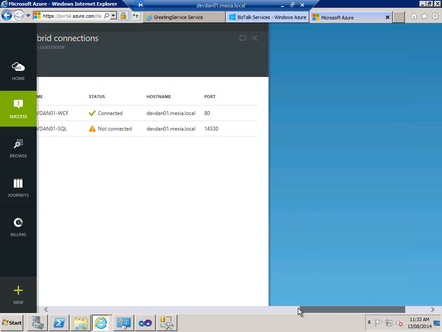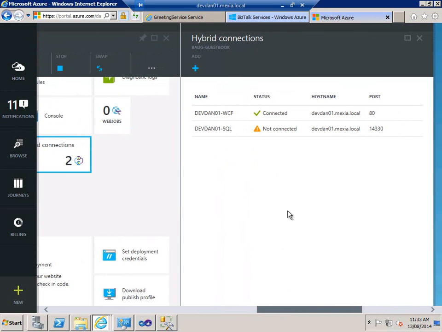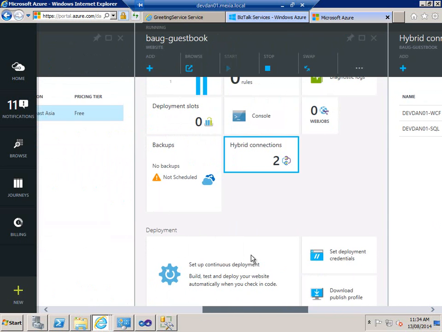And hopefully the website will work out very quickly that that is already connected. So we'll just wait for the status to update. All good. So now we should be able to browse our website and actually include not only the connection to the WCF service, but have the connection to the SQL Server working as well, so we can display our menu items.